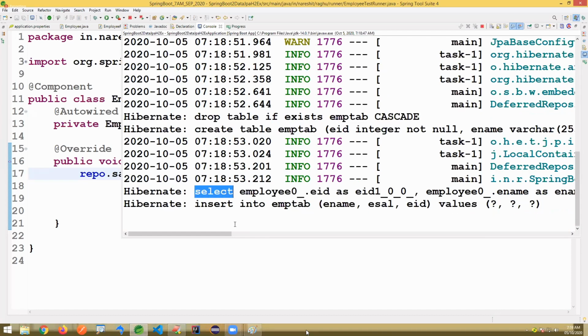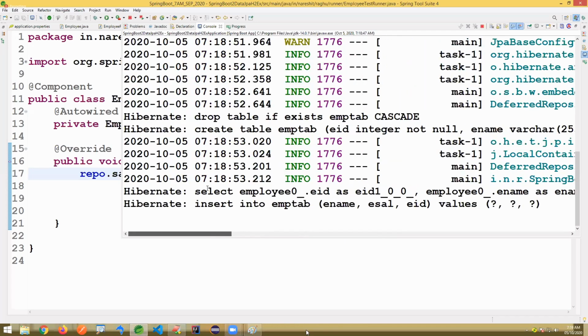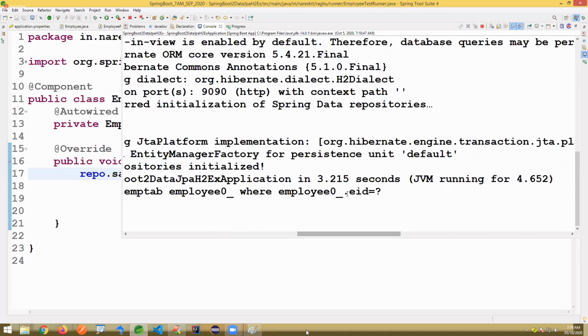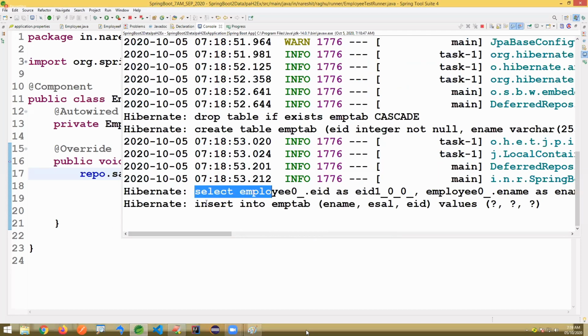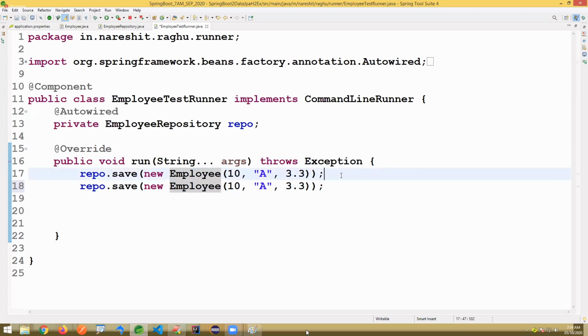You can see clearly. And checking what? Select query is executed and checking the primary key. I hope you are able to see this. Finally, if it does not exist, it is performing the insert operation. First time it's actually calling the insert operation, fine. First it is executing the select query, then it performs the insert operation.